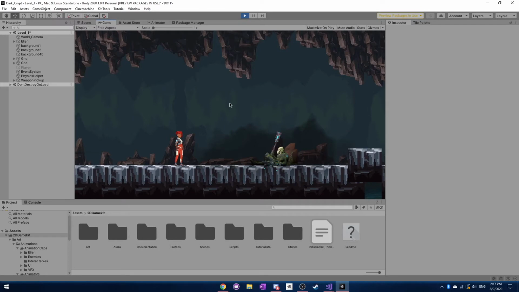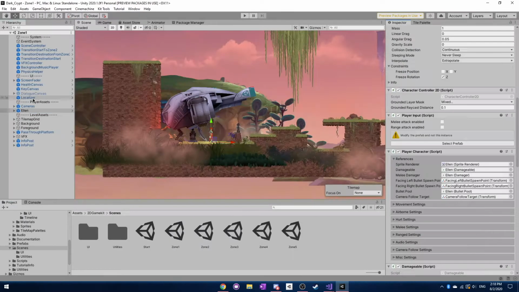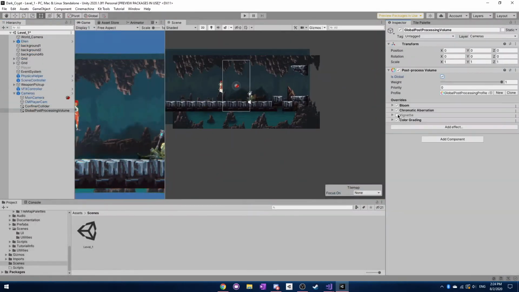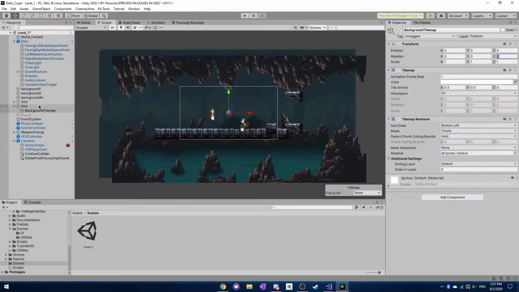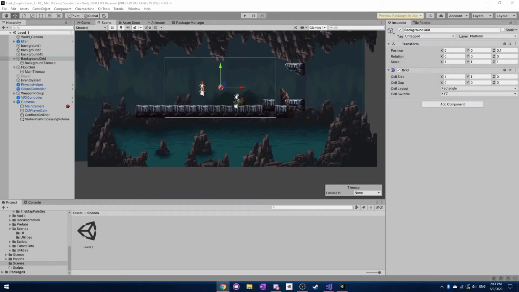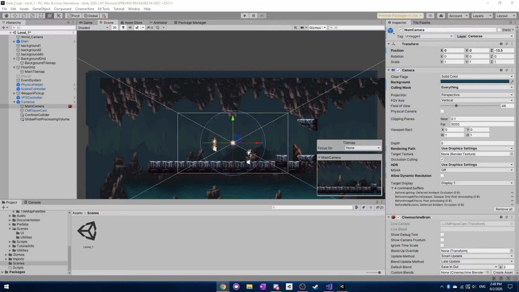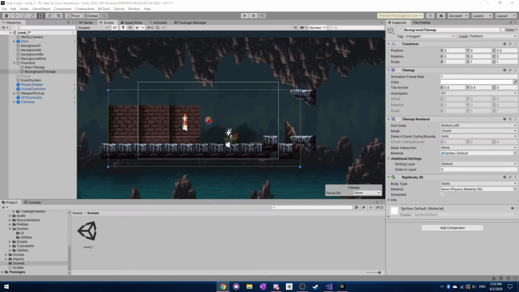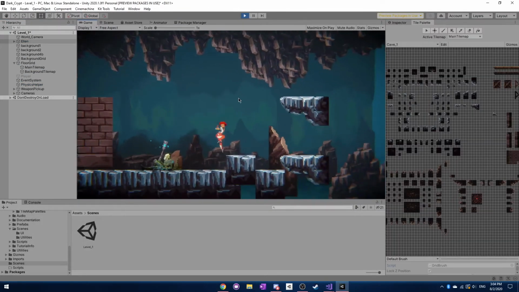The next step for me is going to be to decide if I want to use my own camera system or if I want to use the one that exists in the 2D game kit. Because as you can see right now, I just go off the screen. Alright, let's get to work on it. And the camera is now working.